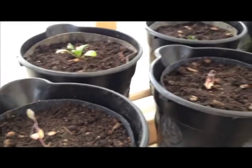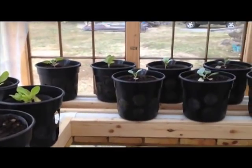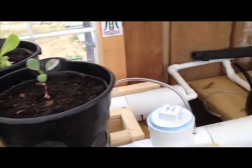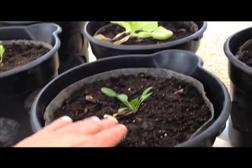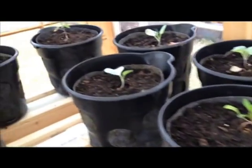Well, this is a week after my trip. I left my garden a week ago, and this is what it looks like after being completely unattended for a week. And the water is warm, the pump is still going, and it all looks pretty good. The soil is absolutely moist. It's doing its job. Everything looks happy.